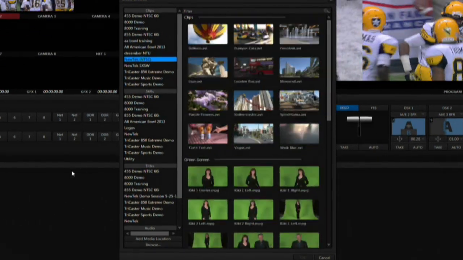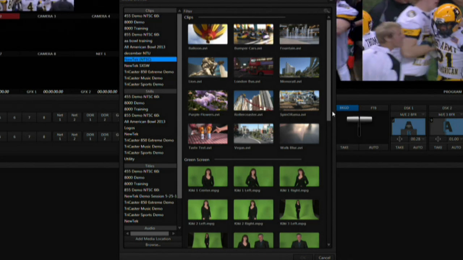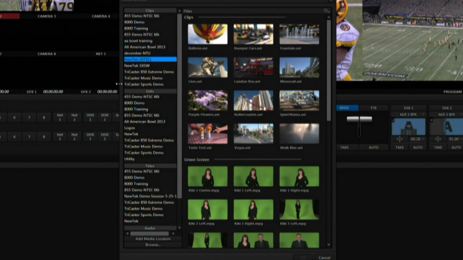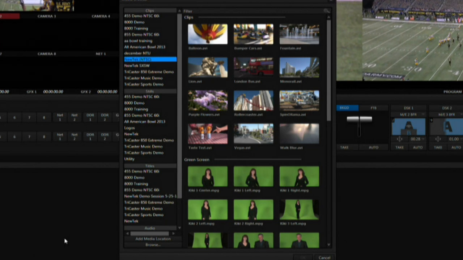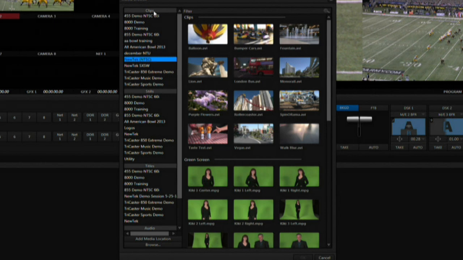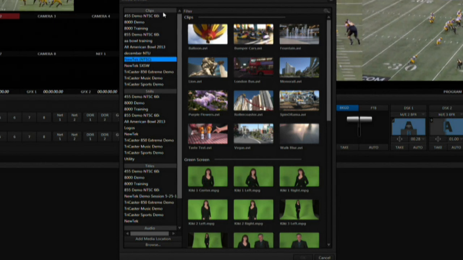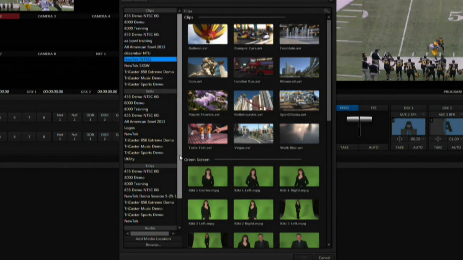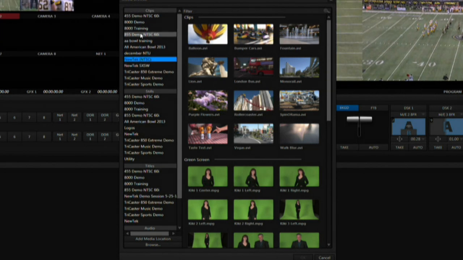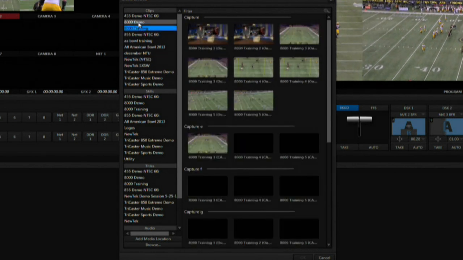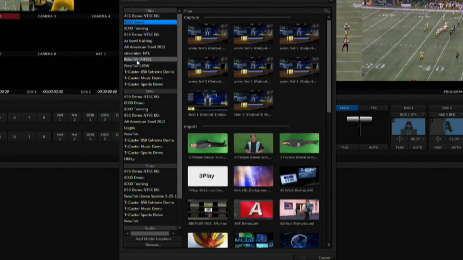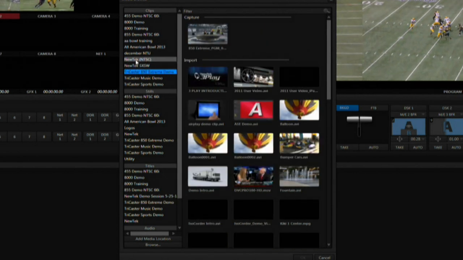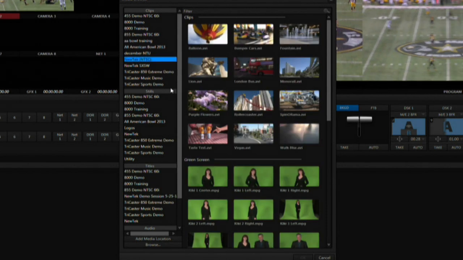From here, you have access to all of the media loaded on the TriCaster. This includes any media from other sessions or the default media that comes with the system. Notice on the left side of the requester, you see media types including clips, stills, titles, and audio. In each media type, there are session names. Clicking on a session name will reveal all of the media of that type loaded for that session name. You can use media from any loaded session in any session, so there is no need to double load content if you are using it in more than one production.